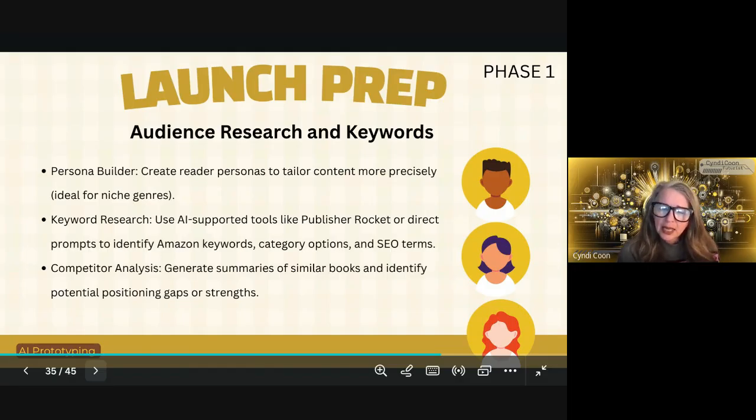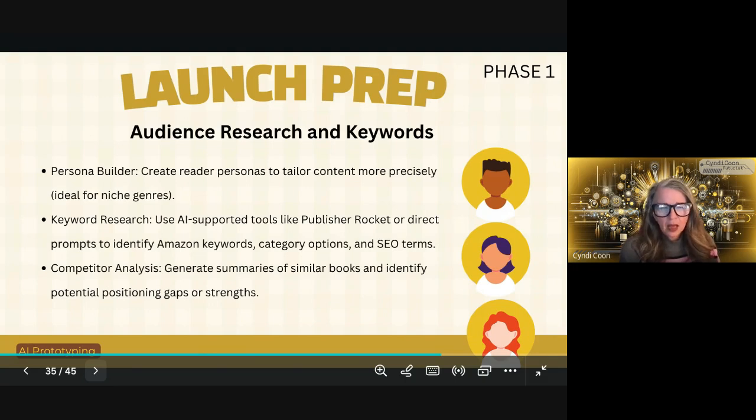It's hard to get at keywords, honestly, if you don't know who you're targeting. You can pull the keywords from your book, of course. That's the Amazon part. But as you're moving into other locations, your website, social media, you're going to need more than just those 7 keywords that you initially came up with.